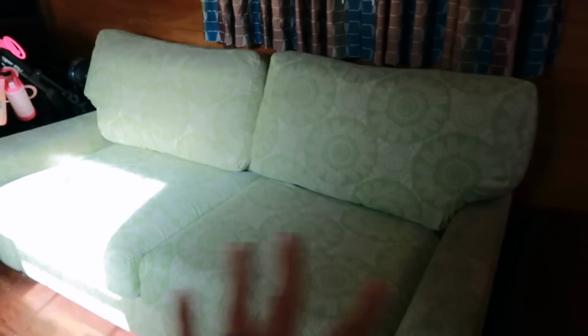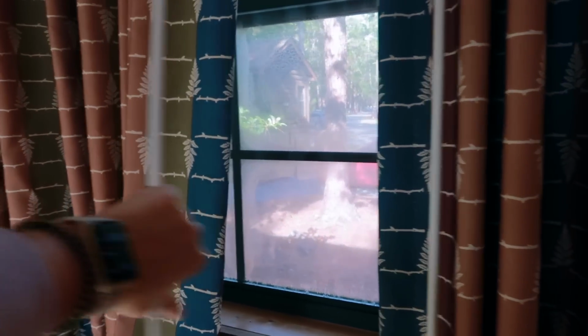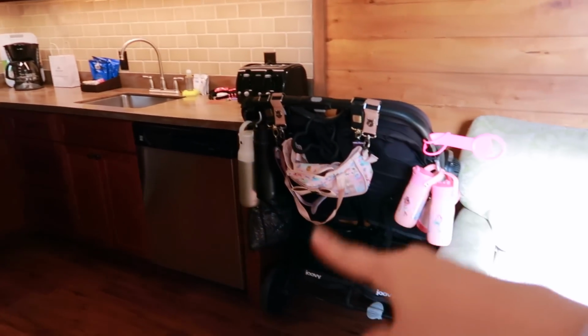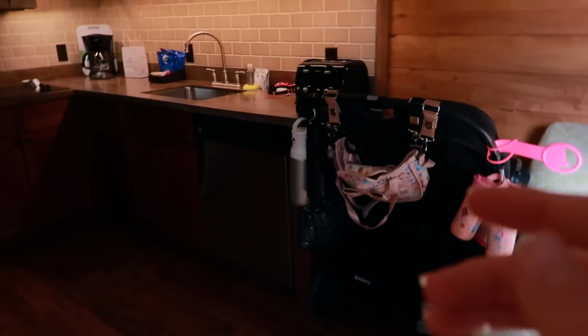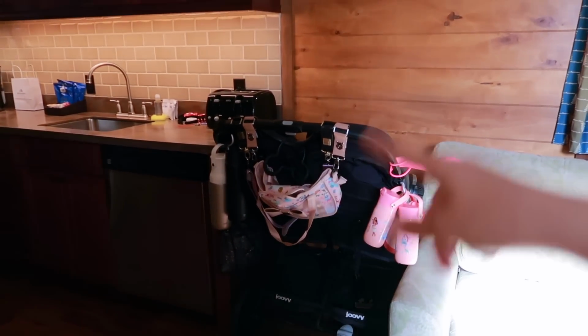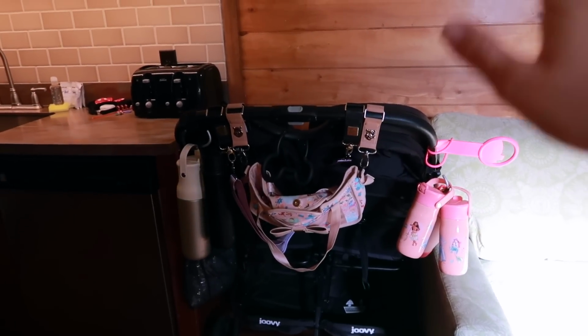Spinning around, you do have the sofa bed, which will fold out in a bit, and then another window that gives you kind of an outside view to your neighbors there. And then coming down the wall, we do have this stroller. Like, this is our double wide stroller, and this worked great for stroller parking. Now with the stairs, you do have to fold it to get it up, or like 2 people lift it up and get it in here. But that is definitely an option.